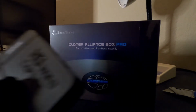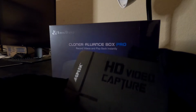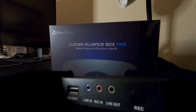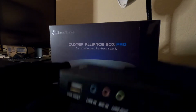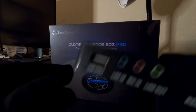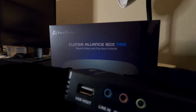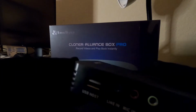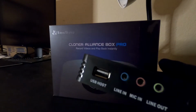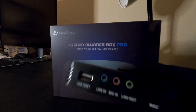And this here is the terrible AGP Tech HD video capture. It's for capturing games and stuff. This is what I've been using since 2020 for my Dragon Ball Z Kakarot videos, my Demon Slayer Hinokami Chronicle videos, Jump Force, Crash Bandicoot, One Punch Man game I did, Donkey Kong Country Tropical Freeze and all that.